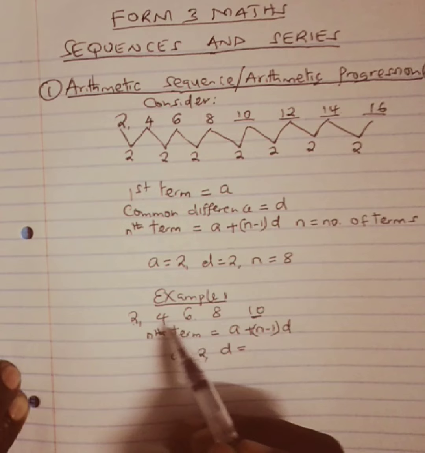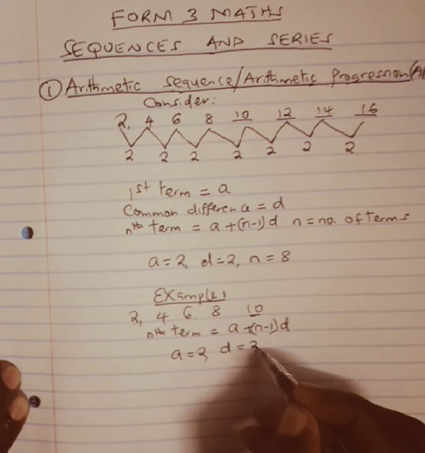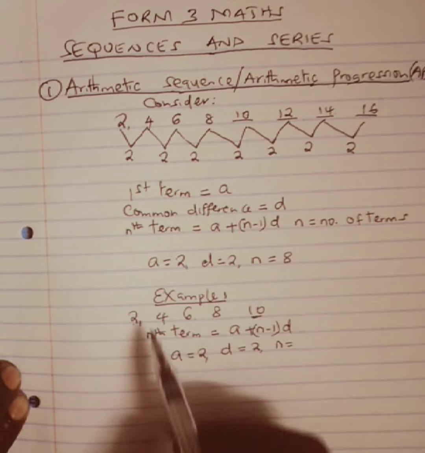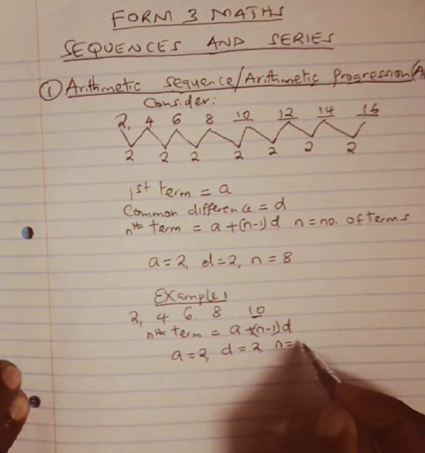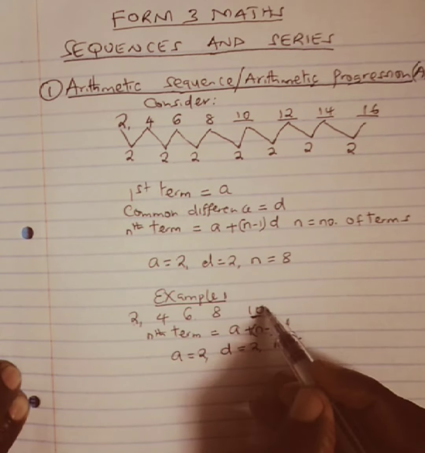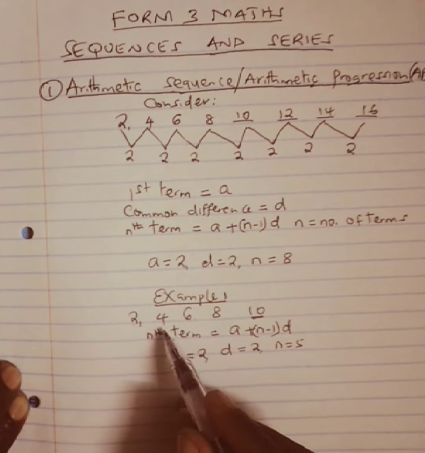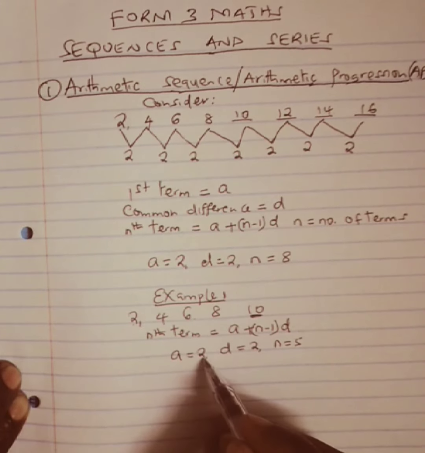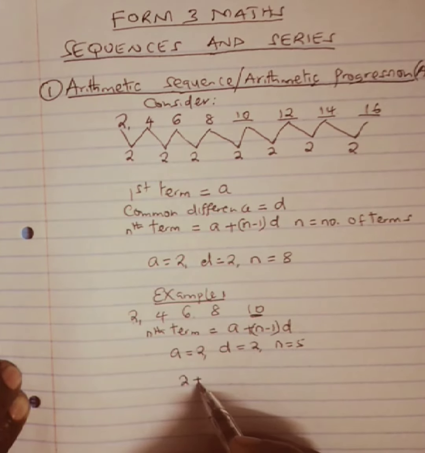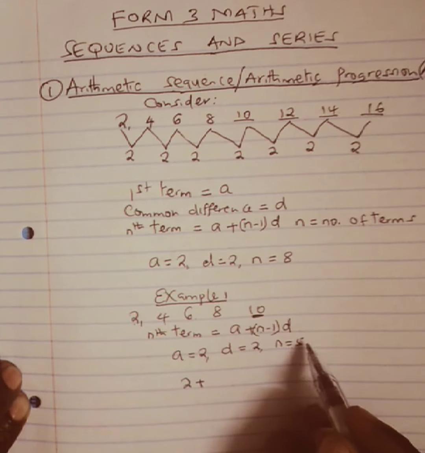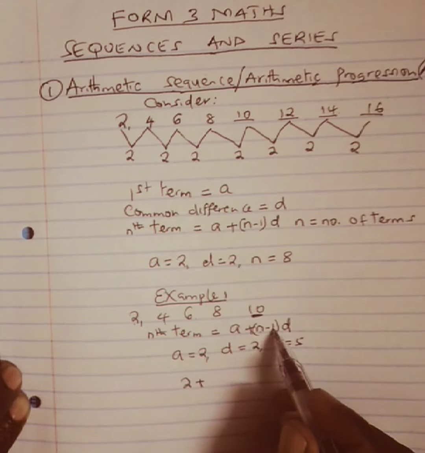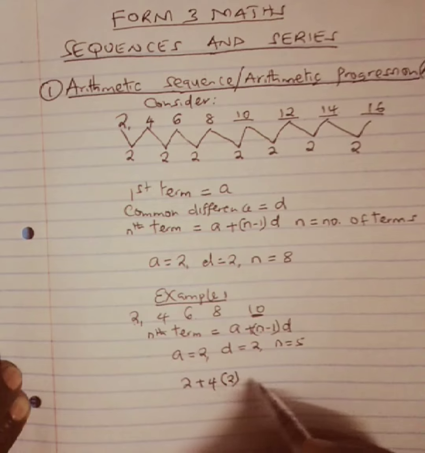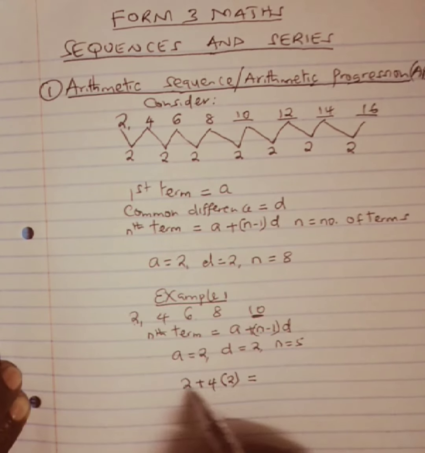So to get the common difference, take 4 minus 2, you get 2. And to get n, we are going to count the number of terms in this particular pattern. That is 1, 2, 3, 4, 5, and our n is 5. So how can we get 10 as our nth term? Assuming we are looking for 10, we use the formula A, and our A is 2, plus n is 5, so 5 minus 1 you get 4, then we multiply by d, and the common difference is 2, which is going to give us 8 plus 2, which is 10.